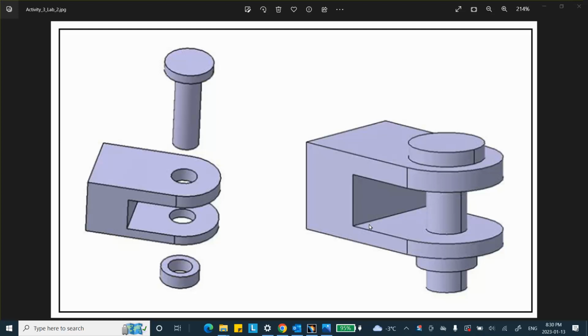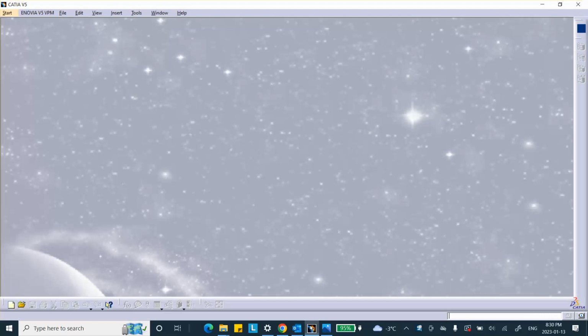Hello folks, this is activity number 3 in lab number 2, and the idea is to create this structure, this assembly. Basically I have 3 parts. Let's call it the bolt, the nut, and how about the fixture? All right, no dimensions here, and this is not the only way of doing it. Please try different approaches, and hopefully you will be happy with what you have done.